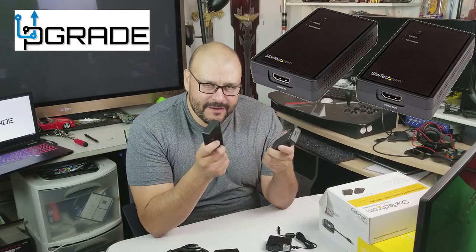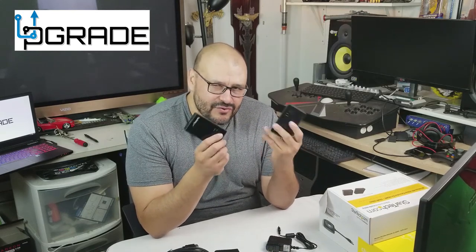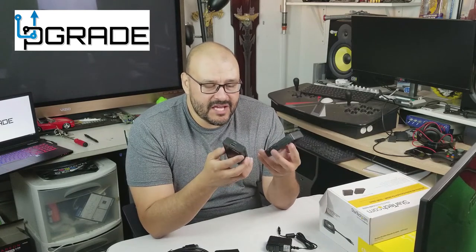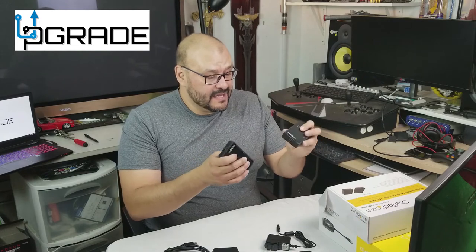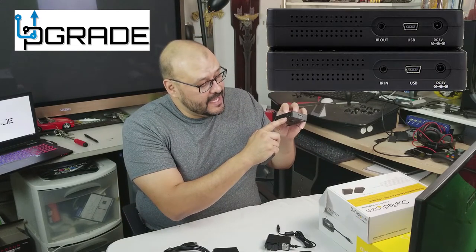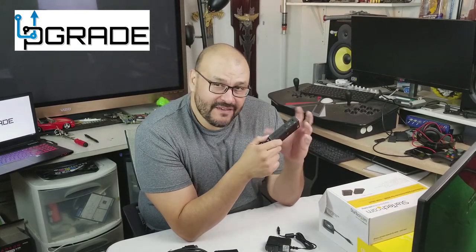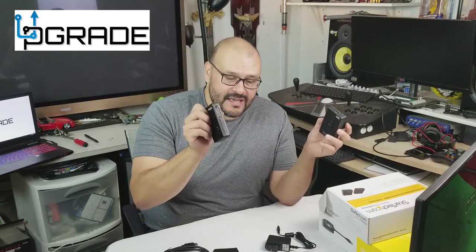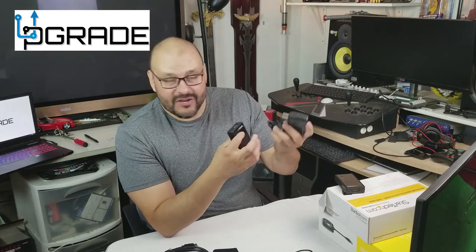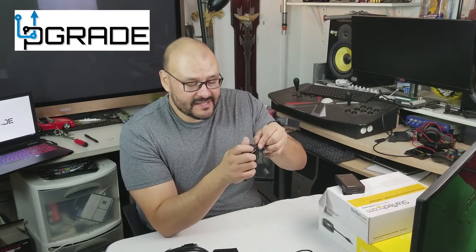They look fragile but they're not — they're pretty solid and you can drop them a couple of times. They're a little tricky to set up sometimes depending on the user, but the instructions are simple to follow. Make sure you place one in the back of the TV. These things run pretty hot so you need good air circulation because they do tend to overheat. There are USB connections on both units so you need to connect the HDMI and provide power, since HDMI does not carry power. You can use the USB if your TV has a USB port, connecting directly to the TV alongside the HDMI. The power cords are bulky, but you can get smaller versions with the same voltage.